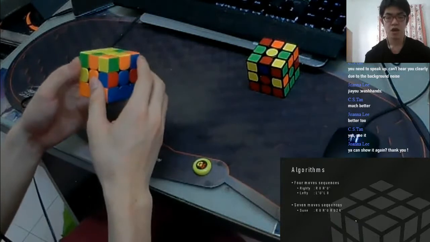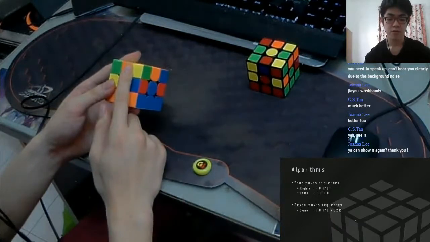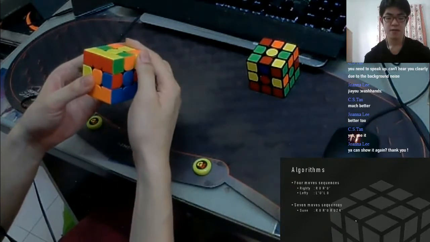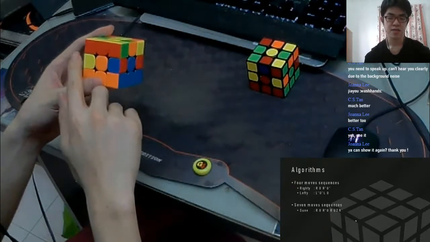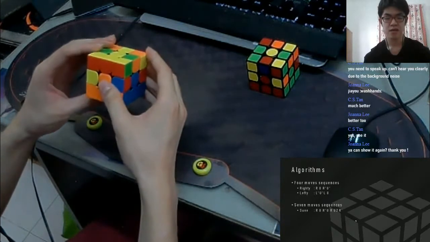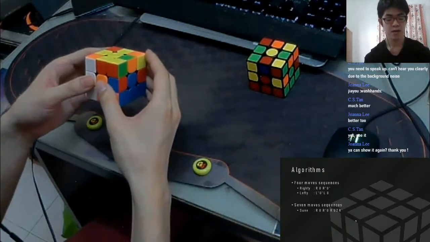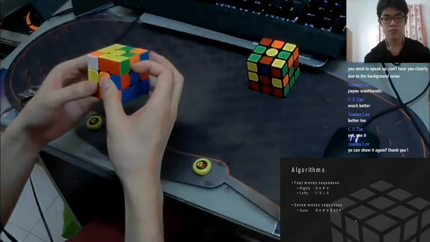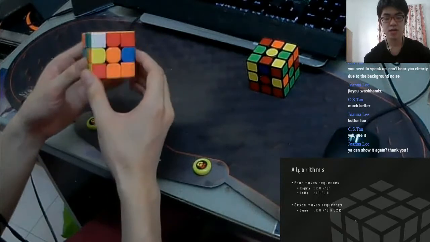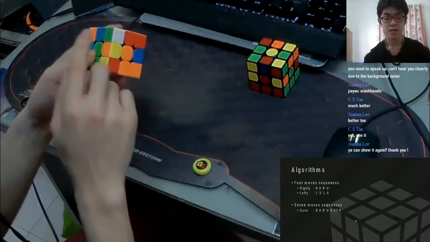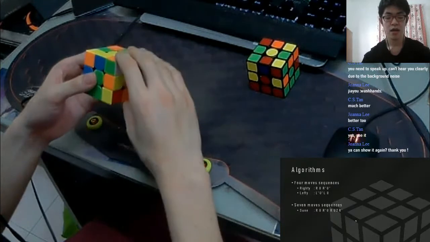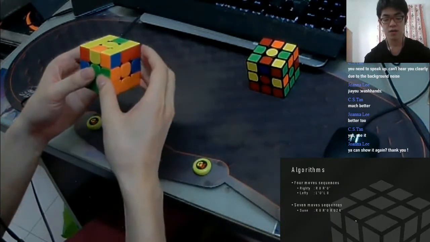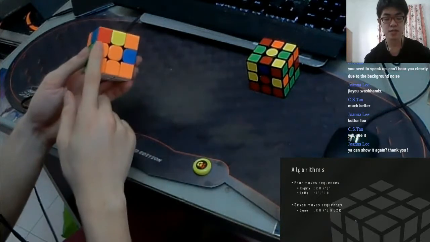So once we identify the correct direction that it should go into, we move it away from the slot, and then we do lefty. L prime, L prime, U prime, L, U, and then we rotate the cube so that this slot is facing us, and then we do righty once. R, U, R prime, U prime. Now this edge is solved.